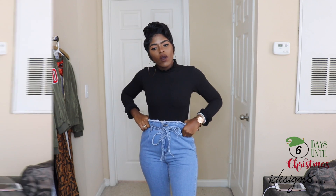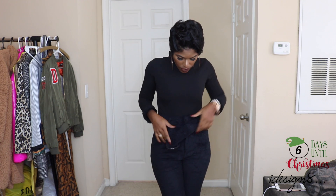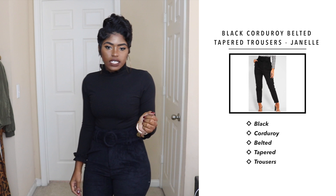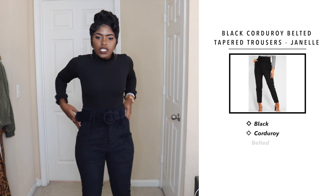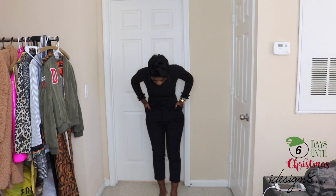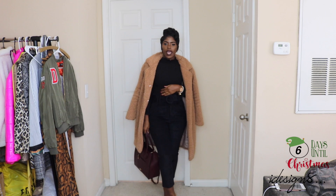I have another pair of pants here — they're black, but instead of the crocodile print these are corduroy and they're so cute. They come with a wide belt with a round buckle and are high waist. I kept the black shirt on and paired it with these. I got these in a US 10 — they are a little bit tight in the thigh area but I love the style. You can never go wrong with black corduroy pants. You can wear them to a holiday party, to work — dress up or down. They're tapered and you can never go wrong with all black.